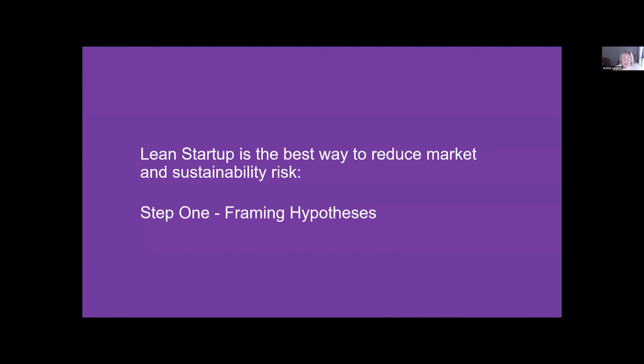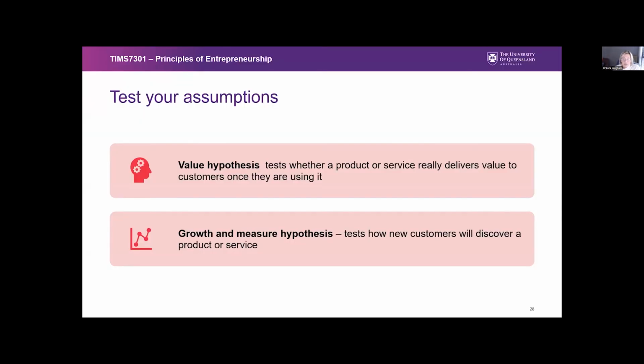So first of all, framing the hypothesis. There's two parts to testing your assumptions and actually developing your hypothesis. So you need to have a value hypothesis, and this will test whether a product or service really delivers value to the customers when they're actually using it. And the other one is a growth and measurement hypothesis, which tests how new customers will discover a product and service and whether they'll pay for it, essentially.